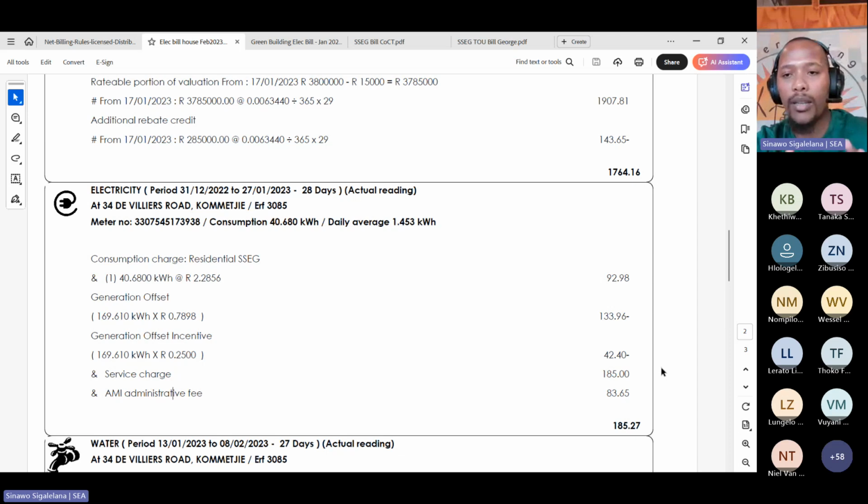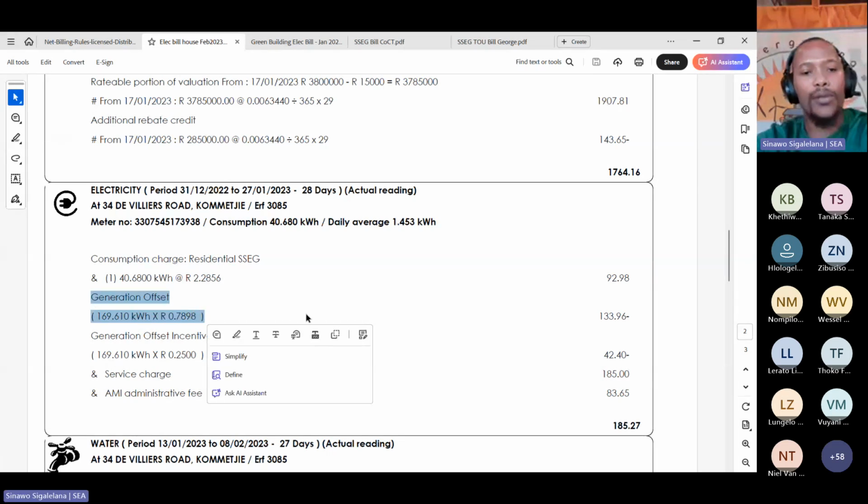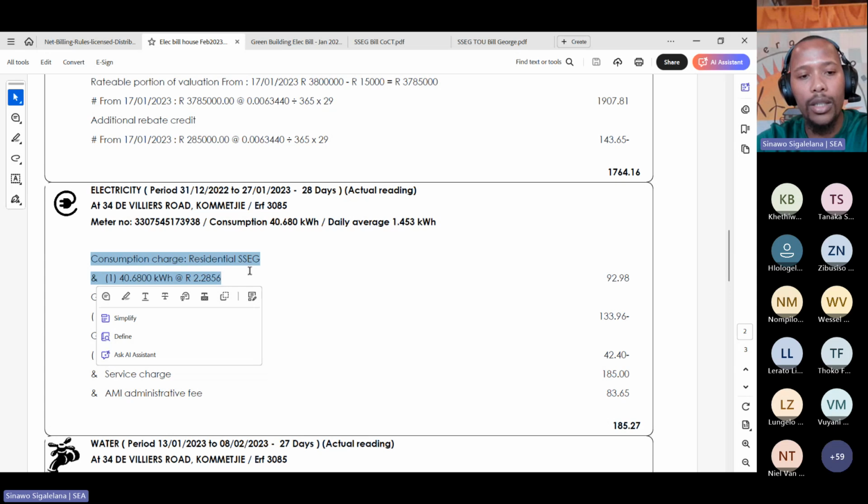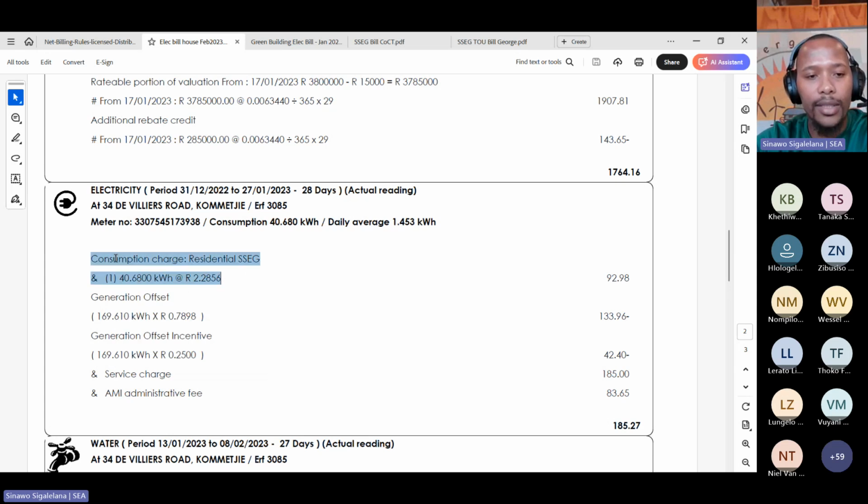Right. So maybe let me answer that, and then when we get to the next one, we can start to share some thoughts. So firstly, the bill or the rules speak about time of use, right? The consumption per time of use. So this consumption was a flat consumption throughout the day. So no time of use, a flat tariff, right? So it's already deviating from what is required in those rules. Remember, this was before the rules.